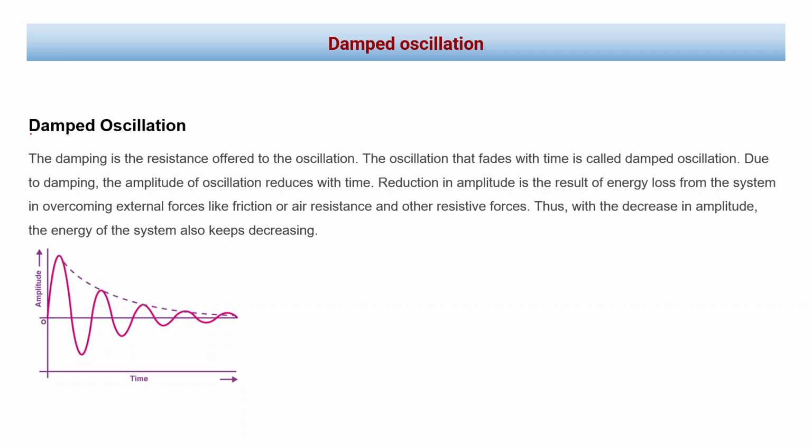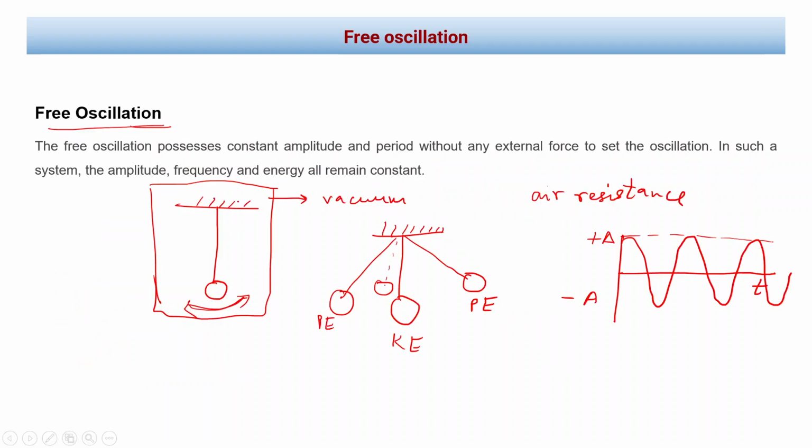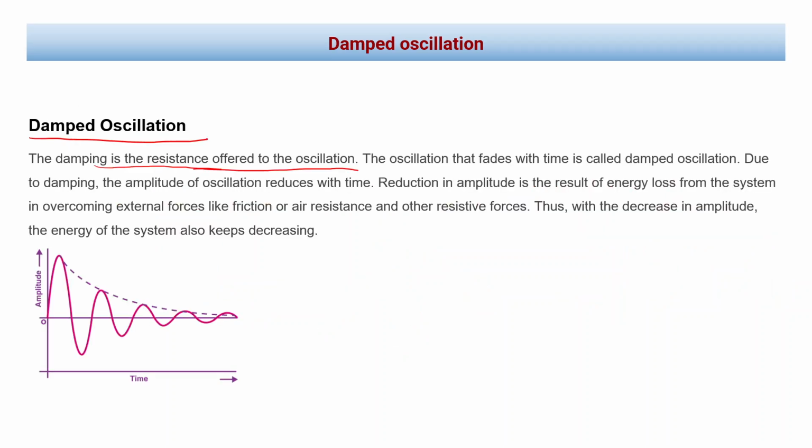Whereas when we talk about damped oscillation, its amplitude decreases and eventually becomes zero. Why? Because here we consider the resistance offered to the oscillation because of the air or any other reason. So if the ideal situation is not there, then eventually a swing or a pendulum comes to a halt because the energy it has is being spent to overcome that resistance around. That's why this is the kind of oscillation that we observe around us, which is damped oscillation.